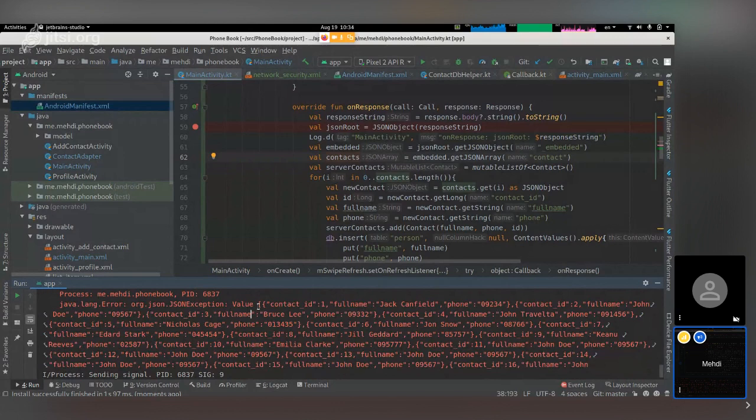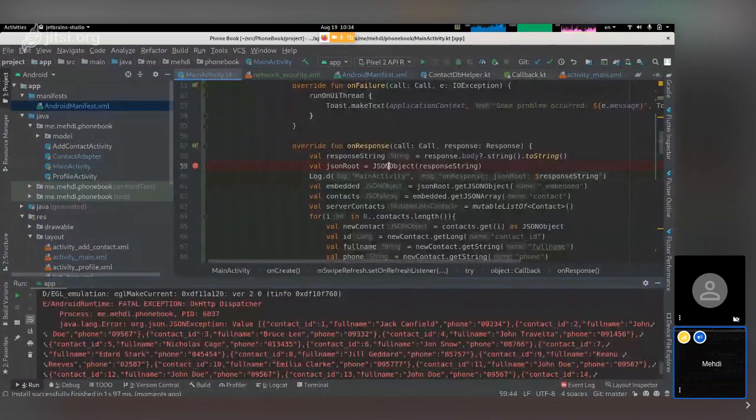Value lang, no problem. So the first two ones, we don't need them. I don't need the embedded, I just need the root.